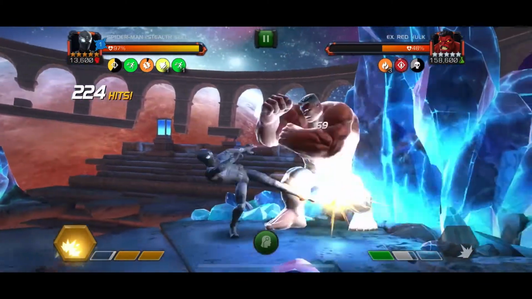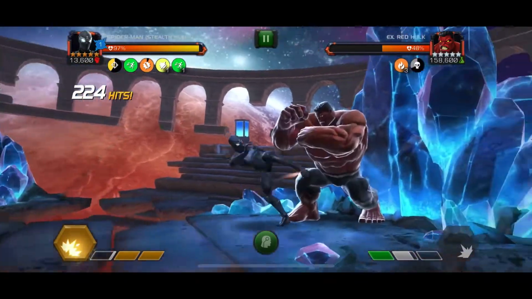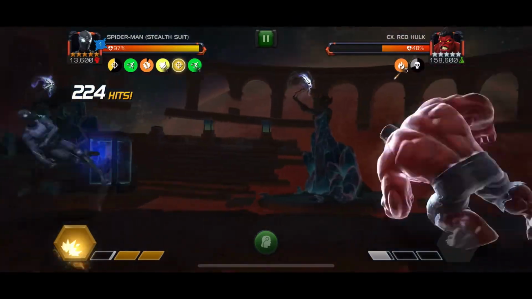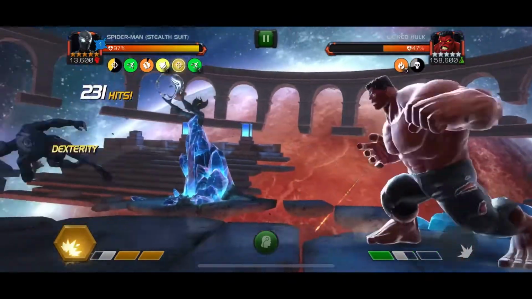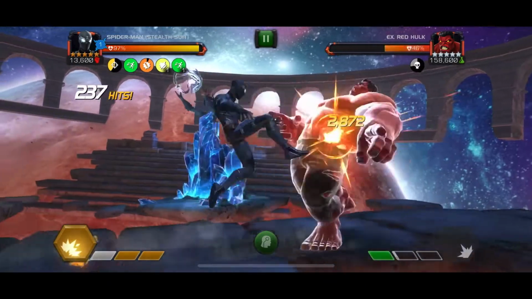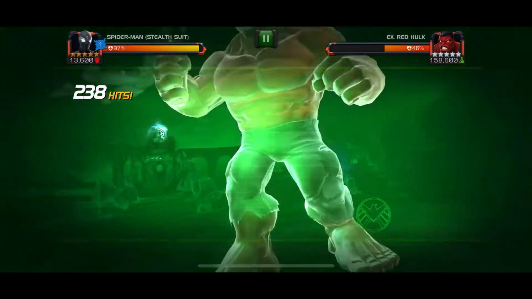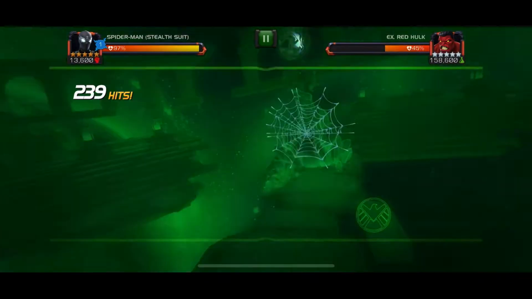I say this is the skill class ranked: Number 1, Nick Fury. Number 2, Shang-Chi. Number 3, Aegon. Number 4, Stealth Suit. And number 5, Hitmonkey. Actually, I don't even know between Hitmonkey and Mole Man, since Mole Man's just so insane. But I can confidently say Spider-Man's stealth suit is better than Mole Man, or at least that's just my opinion.